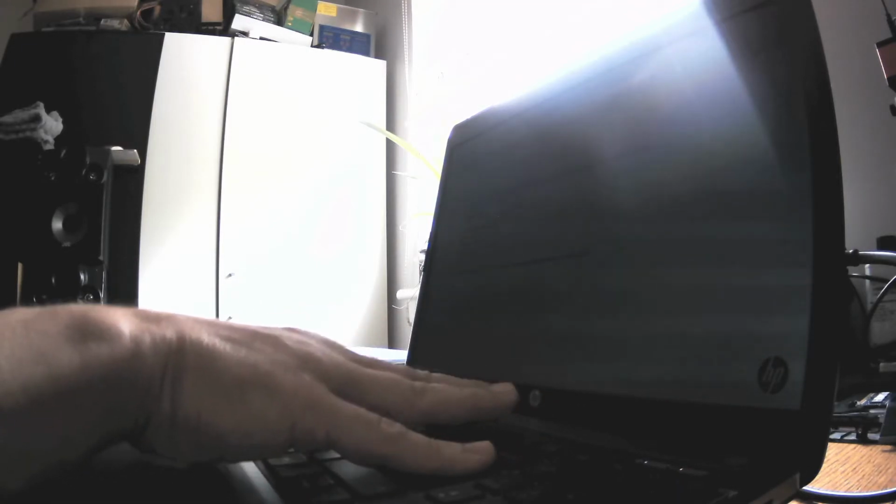System diagnostics was there. Enter to continue startup. System fan. I didn't plug in the system fan. F10. Okay, F10. It's okay for now.